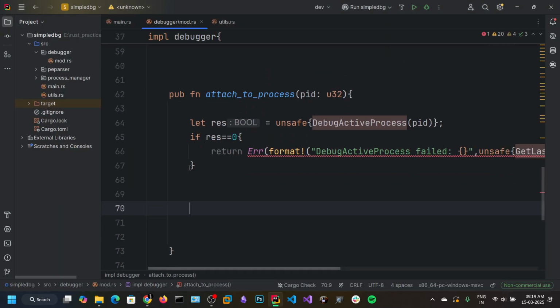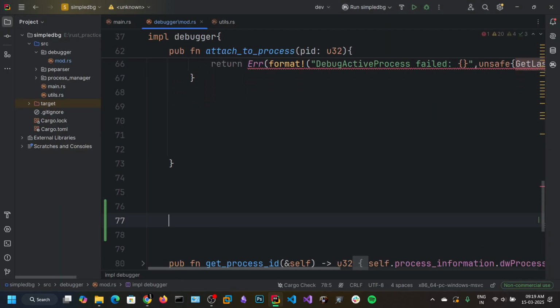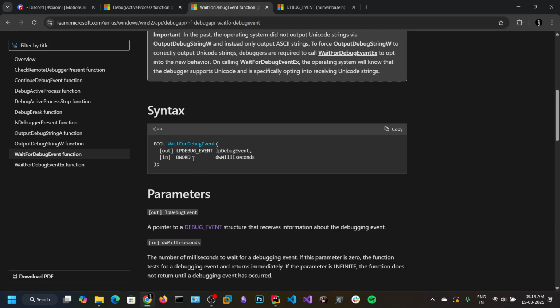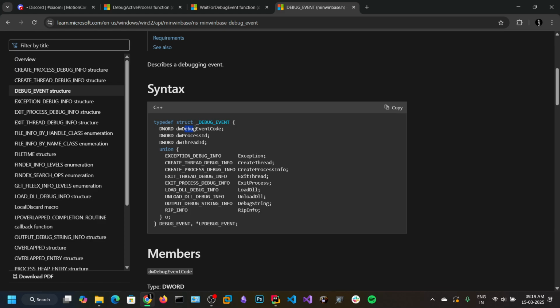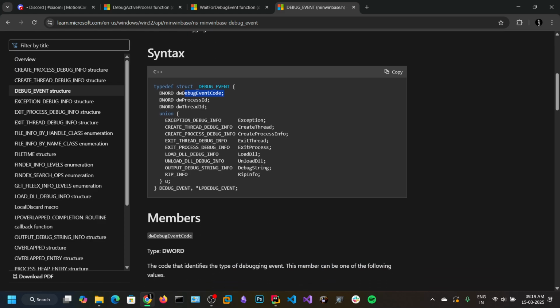So let's write another function that will only handle the debug event, wait for the debug event, and return the debug event structure. The debug event structure contains the debug event code, the process ID and the thread ID, so in which process and in which thread the debug event has occurred. And the next member is the union.